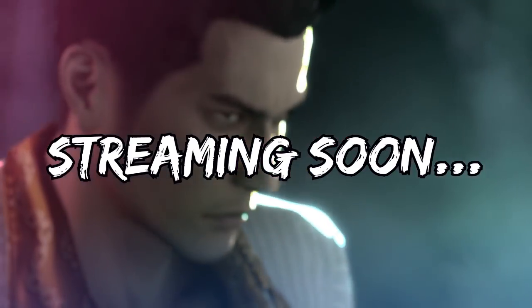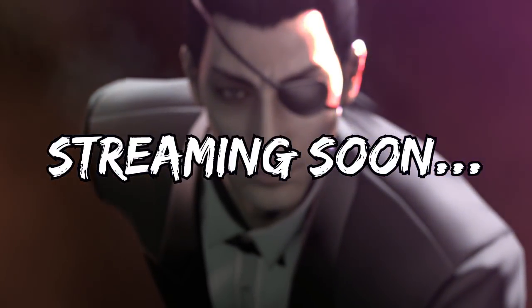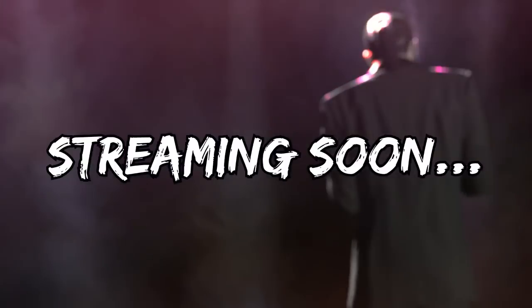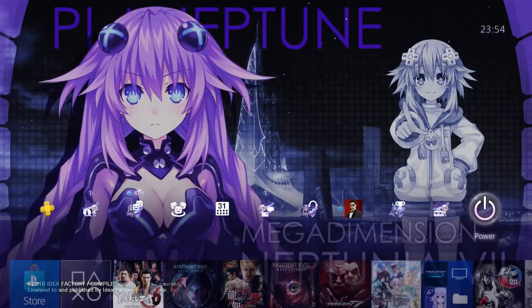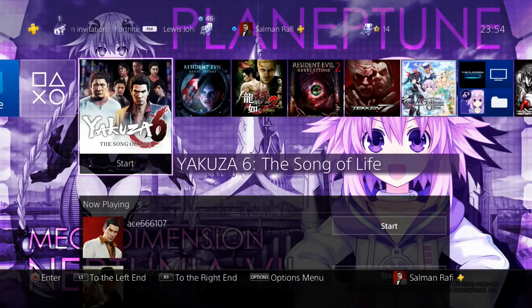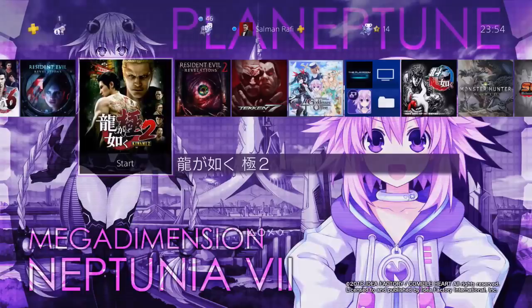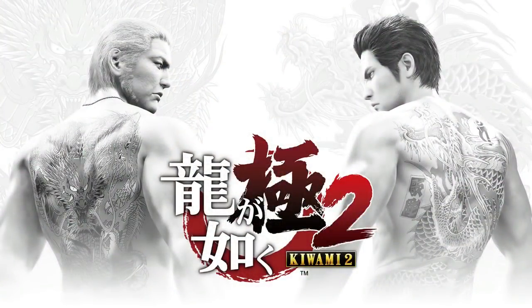Now, let's get this install screen of the video and see what I have prepared for you all. Alright, there is my PlayStation, and as you can see, I believe that this is the perfect introductory wallpaper for you guys, so I hope you like it. Now, without further ado, let's close Yakuza 6 and move on to Kiwami 2. Yes, look at that. Two dragons, one fight.